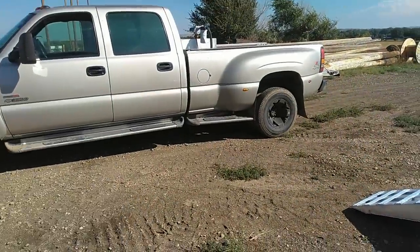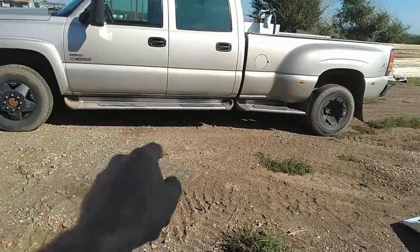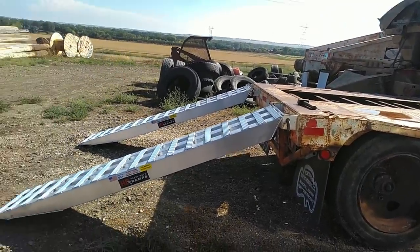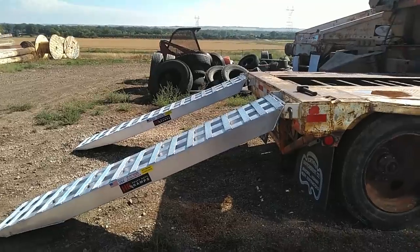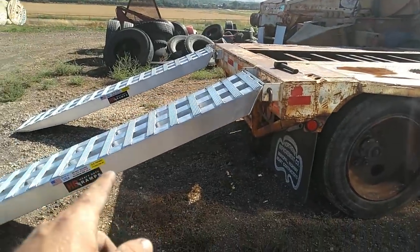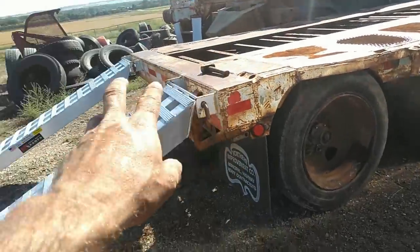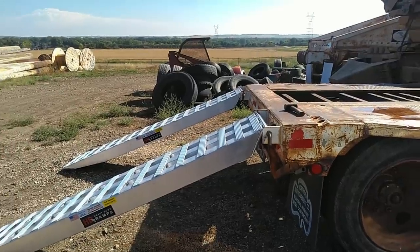Thought I'd see maybe if this Duramax here will drive up that. If that truck with its ground clearance can make it over that, I think we'll be okay. I can only find a hill to back into when I gotta load stuff, but not a permanent solution. These will probably mostly be used to drive stuff up to the top deck once I get my beaver tail and stuff built back here, but see what it looks like if we try to drive up there.